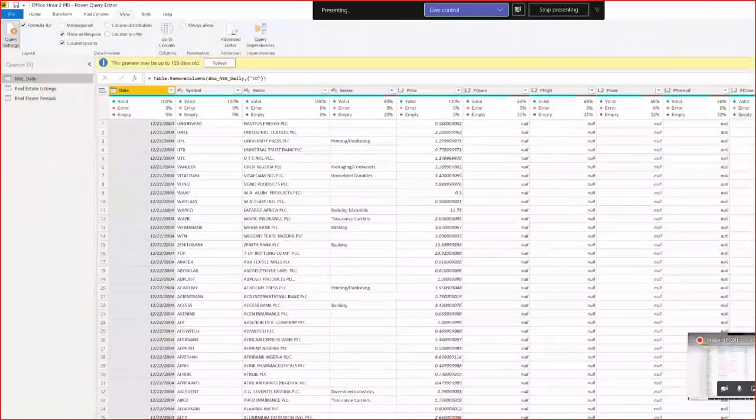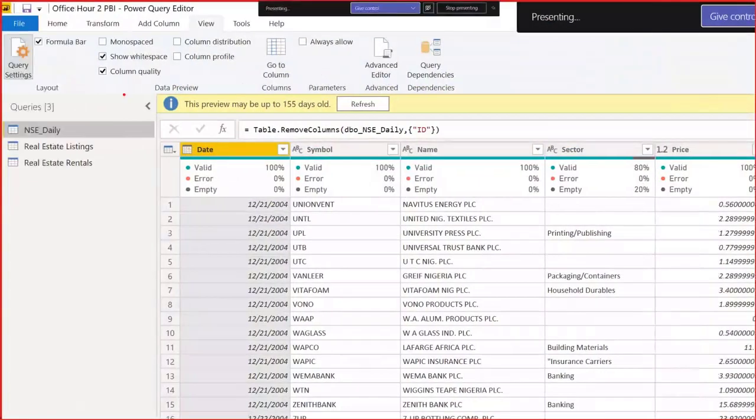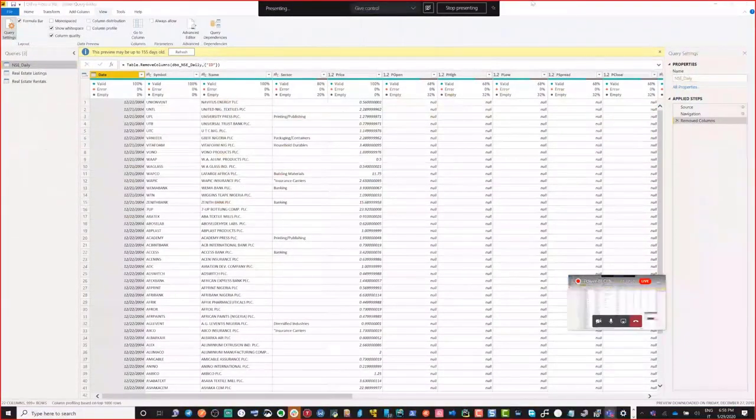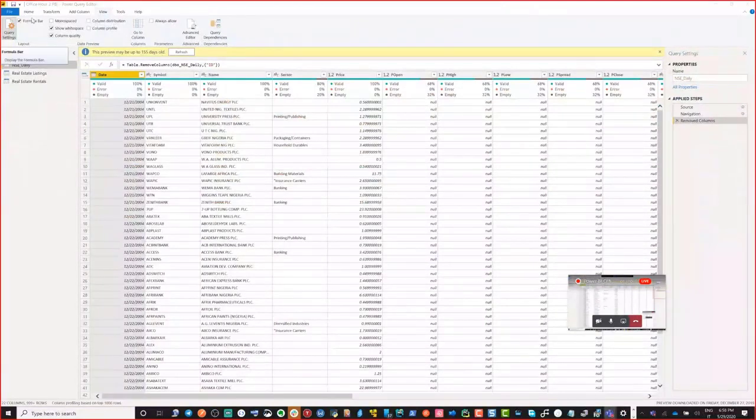Sometimes, if you don't know what you've done, or for some weird reason you are not seeing the formula bar, just know that this is it. You go here. Another one that the first time I encountered it, I almost went crazy. My applied steps were suddenly not showing, and I kept searching and searching. So let's start with the formula bar.